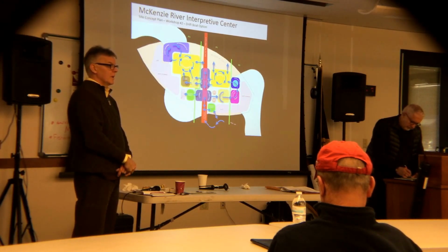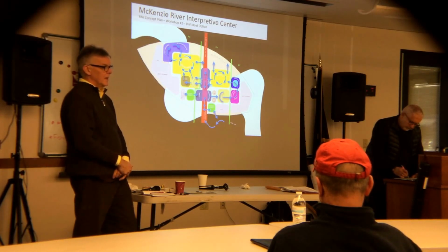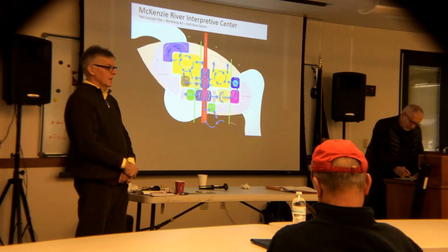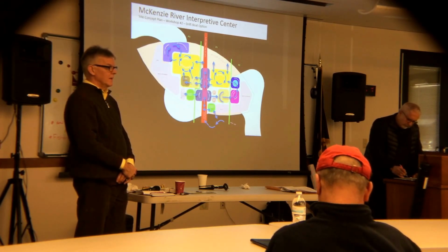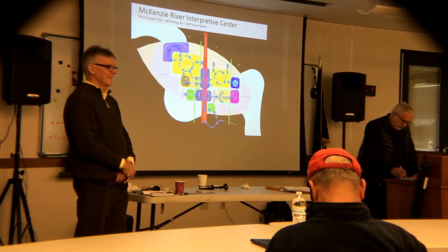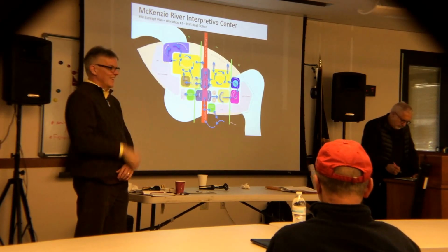that they'll go out, enjoy this interpretive center, learn about the history of this place and all the amazing things of the McKenzie Trail, but then also have the opportunity to get information to go out and travel up and down the river, stay in the lodges, eat in the restaurants, enjoy the natural features that the McKenzie has to offer. Again, that's a really big question and coming in kind of late in the phase, so I just wanted to put that out there and see what conversations or visions there are.